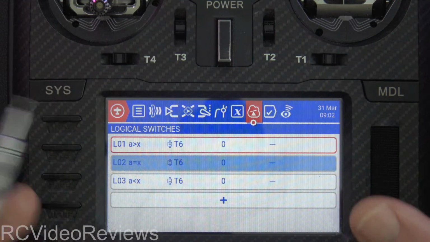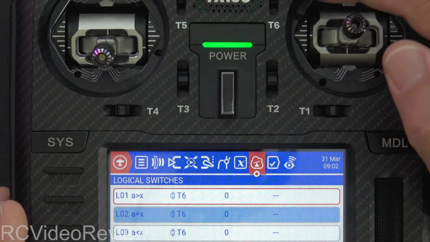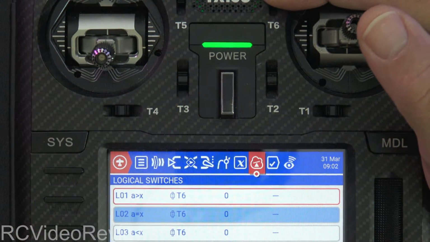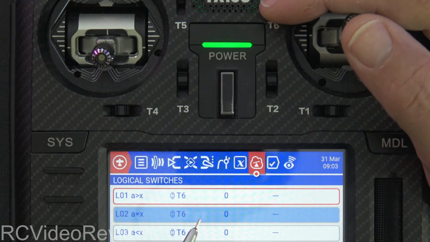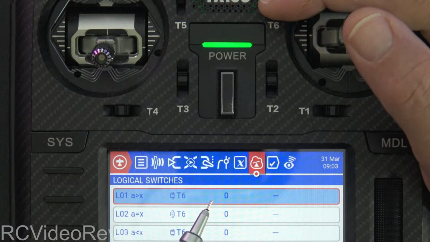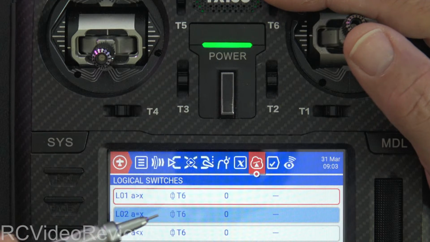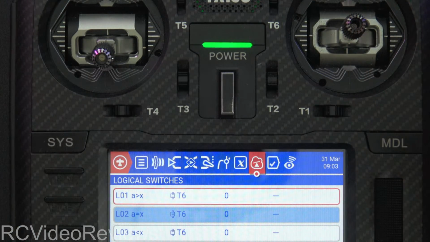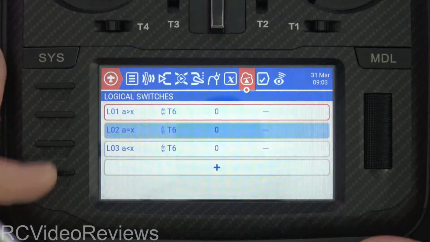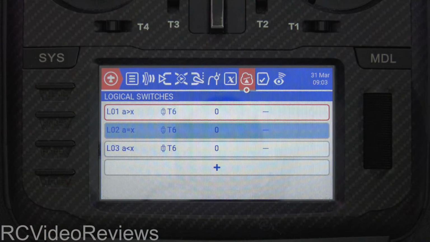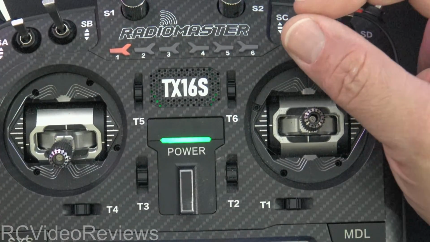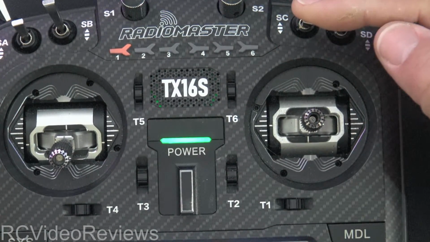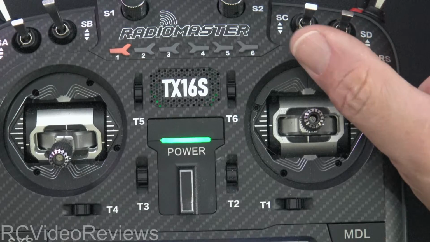That's what it's reading. Now, if I pull T6 down, this one highlights. So now it's less than 0. And if I push it up, that one highlights. Okay, so that is greater than 0. And that's what I mean. It is 3 positions clearly, but one of them is like always on, but so is any other 3-position switch if you think about it, right? If you have this 3-position switch, one of the positions is always on. So right now it's the down position or the mid or the up.